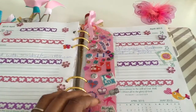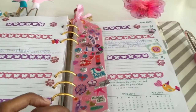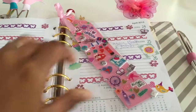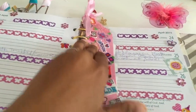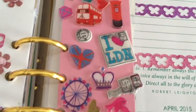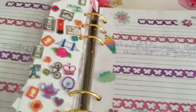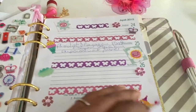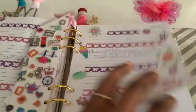And then with the remainder of the gift bag from Target, on the sides it was pink, so I cut that out and laminated it and used it as a page marker. I cut it so that I can stick it back in whenever I need to. I let my daughter decorate it with the stickers, and these are all the stickers I brought back from Paris and London. So you'll see the Eiffel Tower and Big Ben and love letters and merry-go-rounds and all types of stuff, double-decker buses, the London Bridge. So this will be my weekly page marker so I know I can turn right to it. This week I haven't really filled in with things to do yet, just the stickers and two things that I knew I had upcoming.